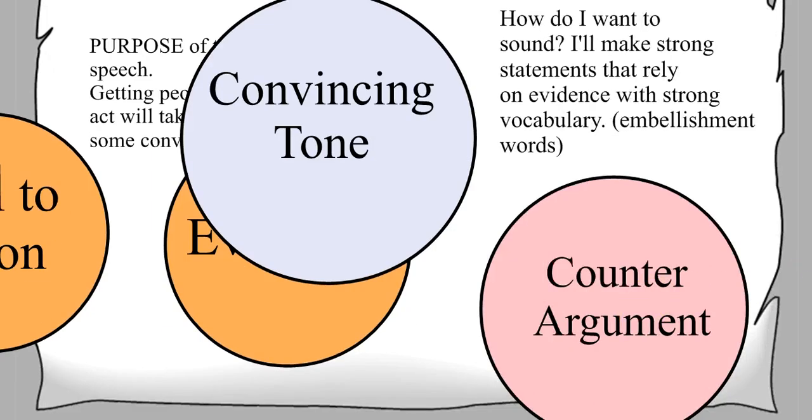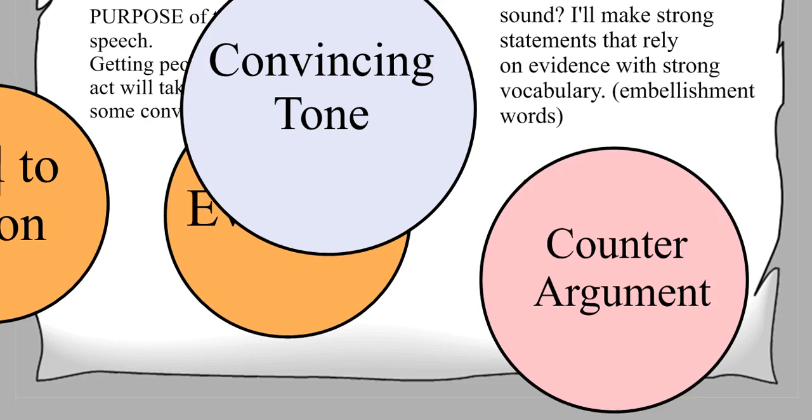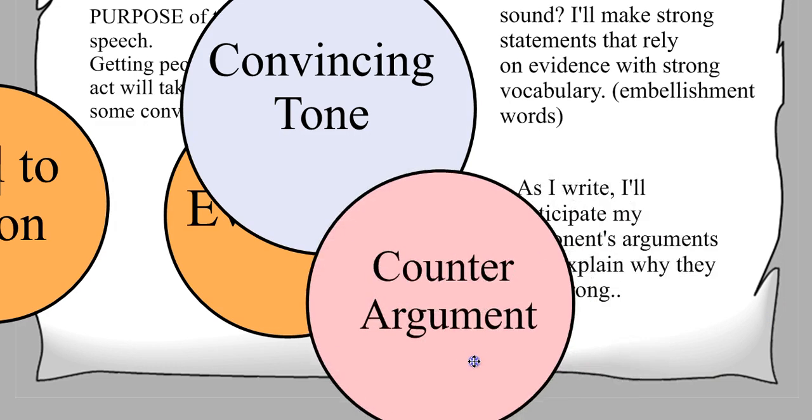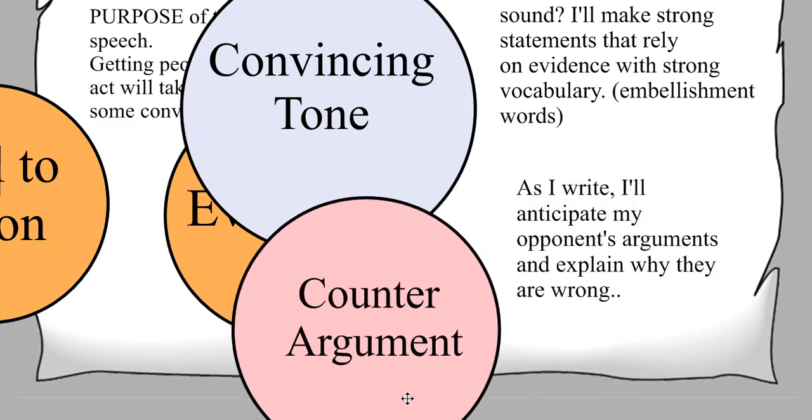Counter-argument. Arguably, this might be the more difficult part of your speech, the counter-argument. Let's look at that together. As I write, I'll anticipate my opponent's arguments and explain why they are wrong. So as you are writing, you're thinking about, what does the other side want? What do they stand for? And anticipate that, figure out what you might think the other side's arguments are, and explain why they might be wrong.